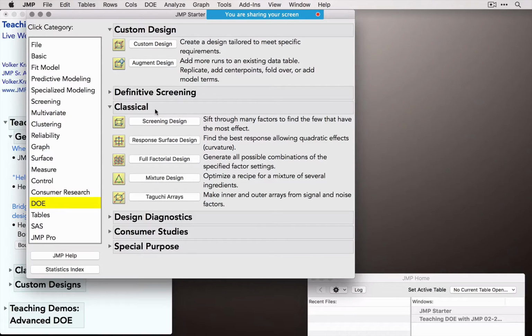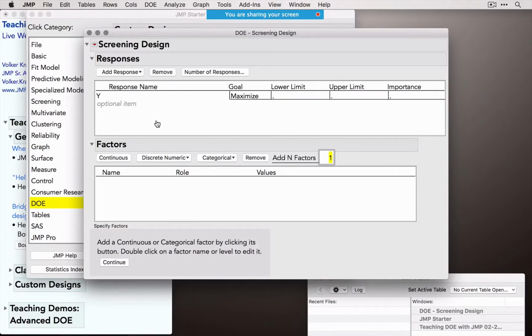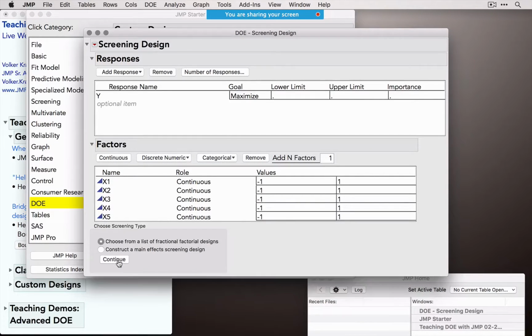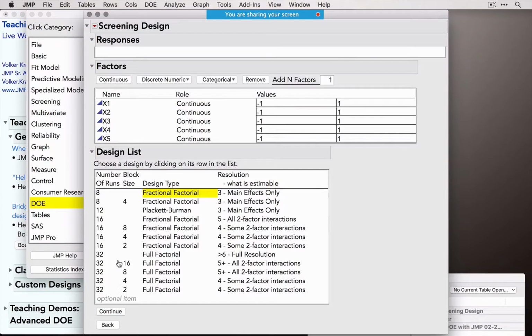So you can click on a button if you're interested in screening designs. Maybe you want to start with a fractional factorial design, choose screening design, set your response and your factors. So here I add 5 continuous factors. I'm just curious what happens and what I get. And then this is what you get, a list of designs you can choose with increasing number of runs.